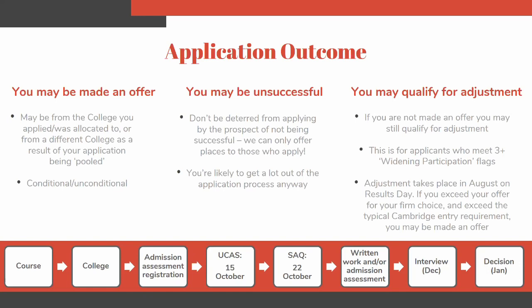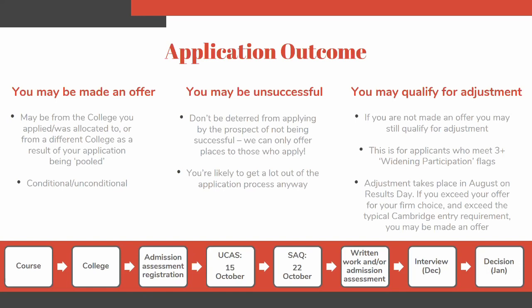Firstly, I would just say never be deterred from applying by the prospect of not being successful. Obviously, we can only offer places to those who apply. In addition to that, I think you do learn a lot about your subject just from the process of applying, for prepping for interviews, writing your personal statement, doing all that super curricular activity, and really pushing yourself to know more about your subject. And I think that can really benefit you in your A-levels anyway. So I would say there are lots of benefits to applying, even if you don't come out with an offer in the end.